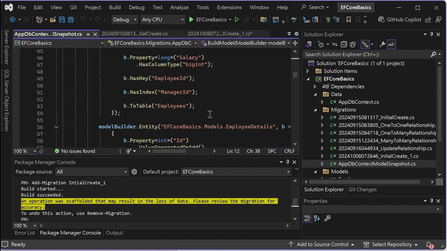When we execute the add migration command, the database or tables will not be created. Let's verify that.